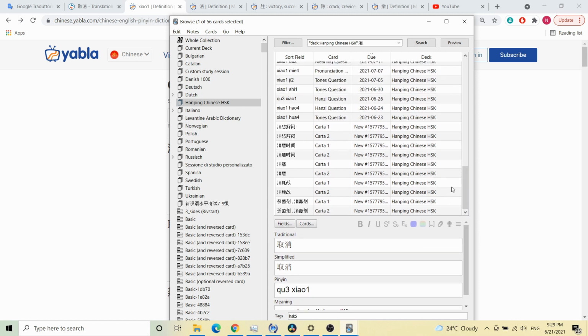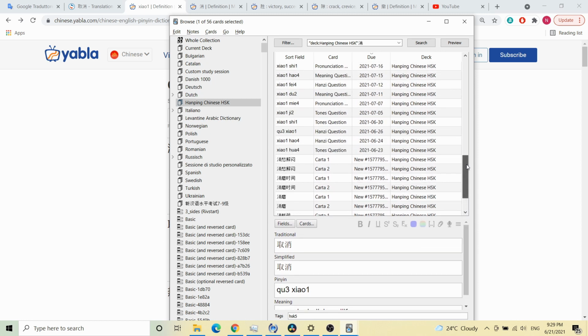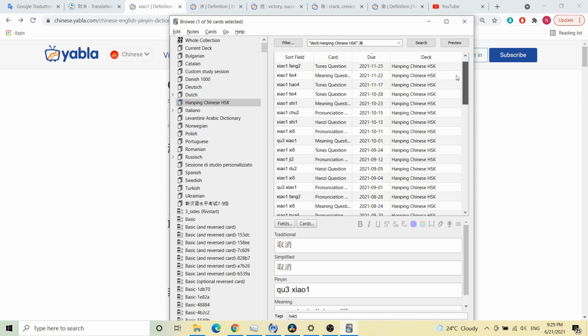Because we're competing in a way with native Chinese speakers who have had decades and decades of their lives seeing these characters all the time, for it to slowly seep into their brain, we have to sort of force it into our brain much faster. By using many different words and expressions with the same characters, you'll get to see those characters more often and in more different ways, and it's essentially a more complete way of learning them.